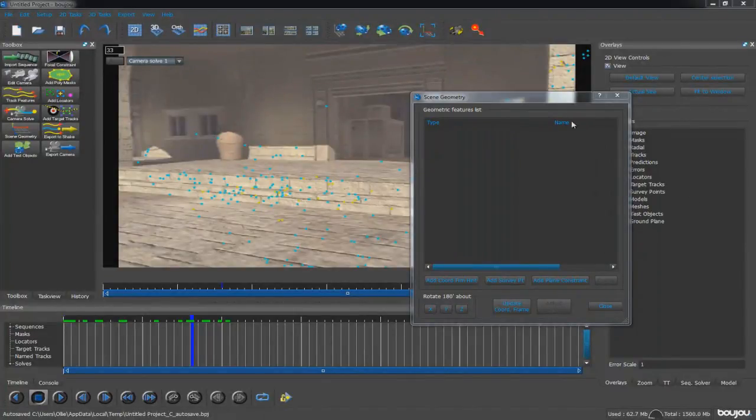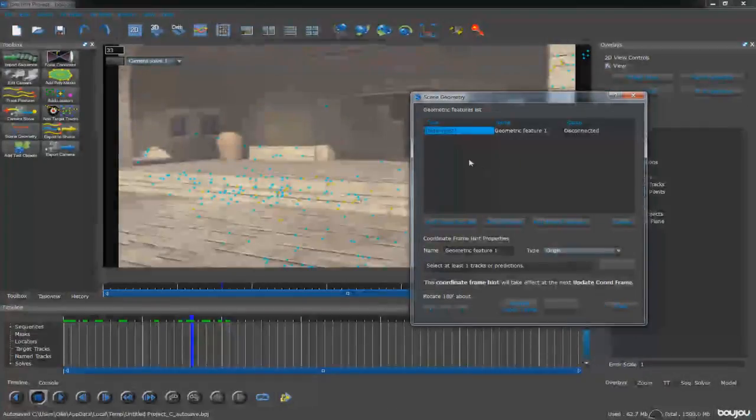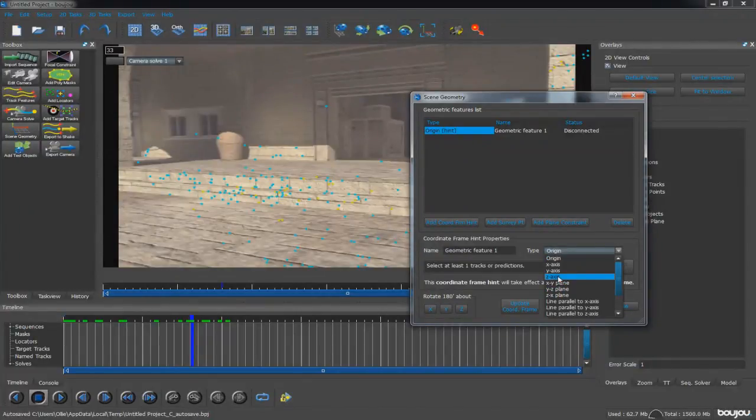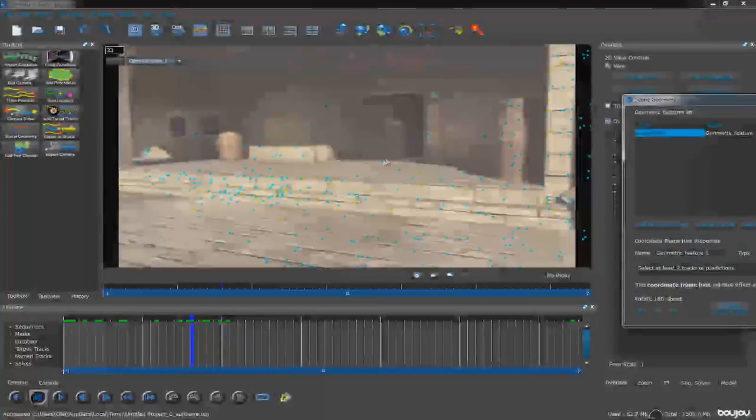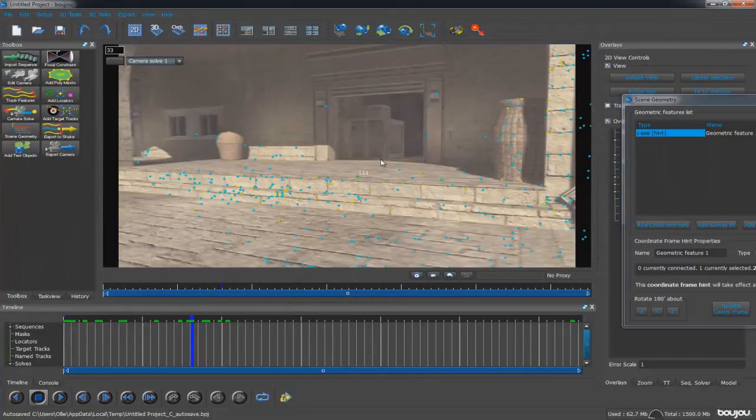So what you're going to do is click add coordinate system hint, go to Z axis, and basically you're going to click two spots which are on the Z axis, which is like the 3D bit. So you've got to find the two spots that look like they'll be facing that way. It's hard to explain, but it will click in your head and you will realise what I mean eventually.